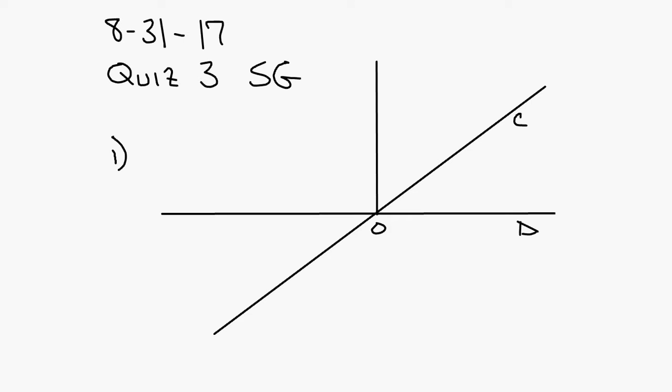They're asking for an angle supplementary to angle COD. Anybody remember what supplementary means? 180. Adds up to 180. So an angle that is supplementary to COD would be this angle right here, because these two together form a straight line, don't they? Okay? So I believe this is an E down here.